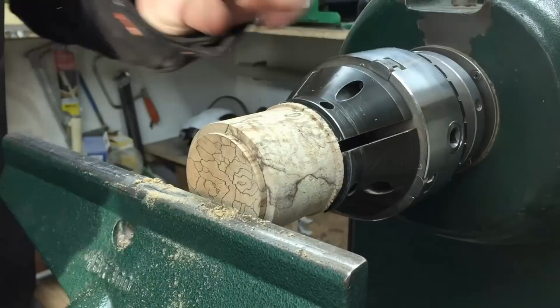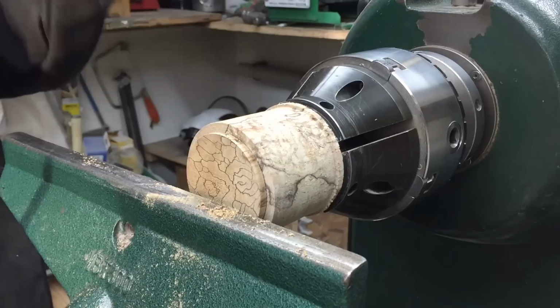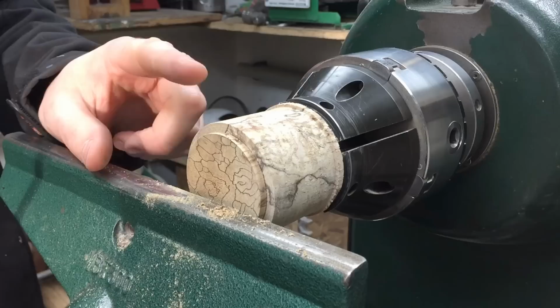The thickness of the disc is a tricky one, really. You don't want it that thin that it becomes transparent or it can break, especially with spalted wood. It's not the strongest, but you don't want it that thick that by the time you've put the recess down into the lid of your box, especially on the smaller boxes, where there's no hollow on the inside of the lid, the lid ends up solid and very heavy. You also don't want it to break through and be visible from the inside of the lid.